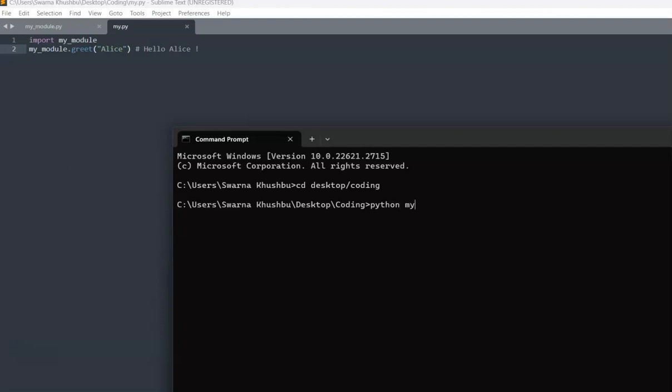For us, the file name is my.py, right? If I just enter, now if you see over here, I'm not using my_module.py, I'm just using my.py. So only a single file I'm calling. If I just press enter, now if you see, there is an output, hello Alice. That's the output which we got.